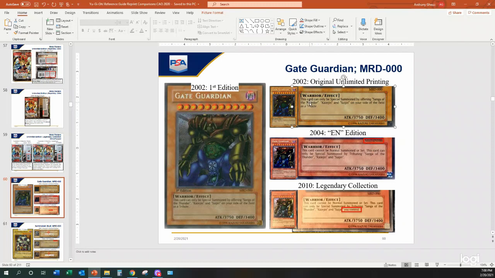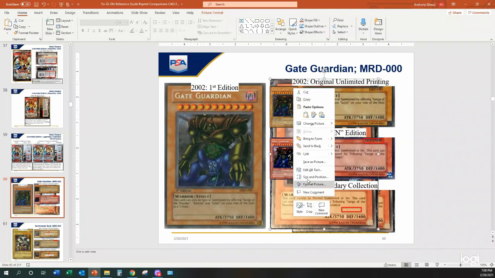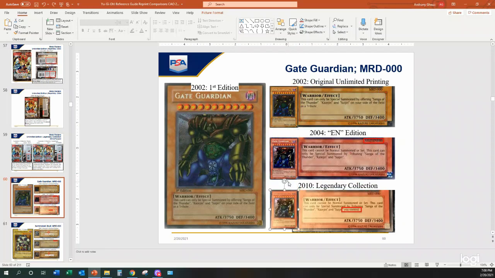You can see that a lot of these are pretty easy to tell. I mean, the color is way different, right? Color is a bad way to do anything here. I always advocate not using color because color can be confusing when you apply that rule to other sets. But generally speaking, the text is going to be different. It says this card can only be special summoned by offering Sanga of the Thunder. This card cannot be normal summoned or set, right? Huge difference. The text alone will tell you if your card is original or it isn't.